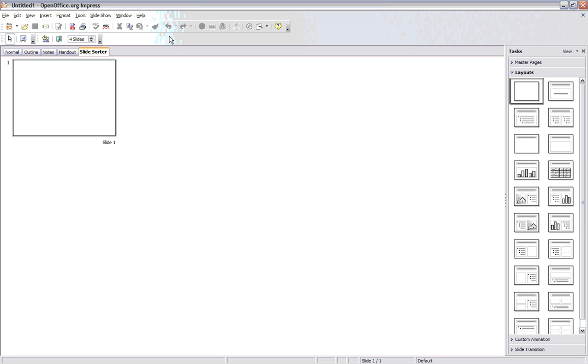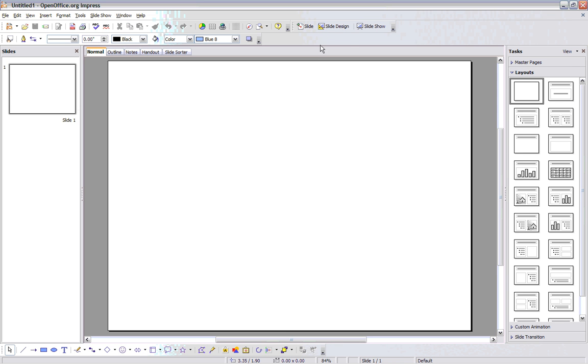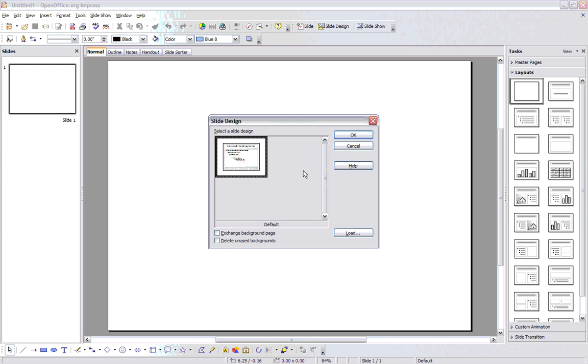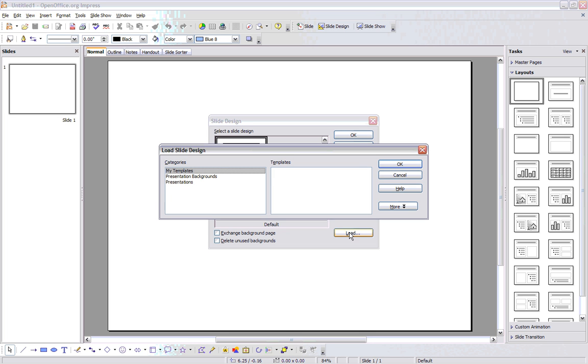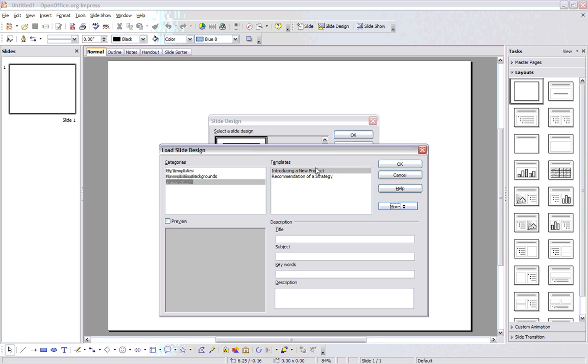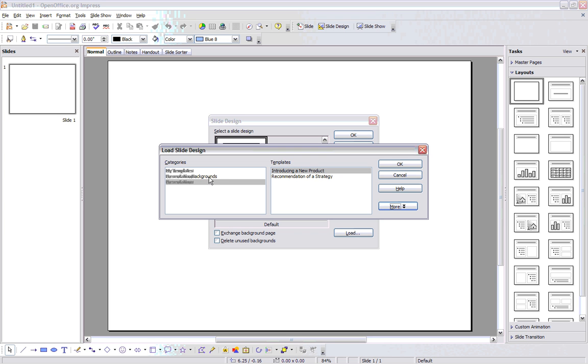Okay, so what I want to do now is actually start looking at our slide. I want to look at slide design here, because one of the things we can do is change our slide designs. We have presentation backgrounds. If you're working in PowerPoint, you're going to know that there will be tons and tons of slide designs. There aren't a lot of slide designs with this, so you can go in and put your own background. You can pretty much do anything you want.